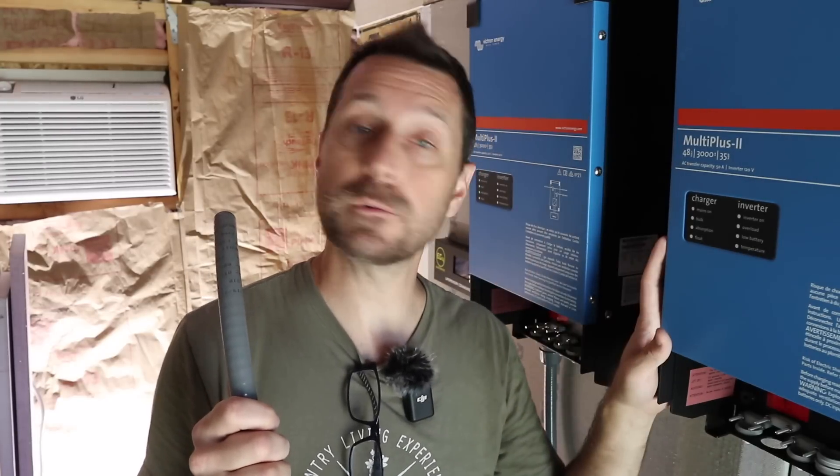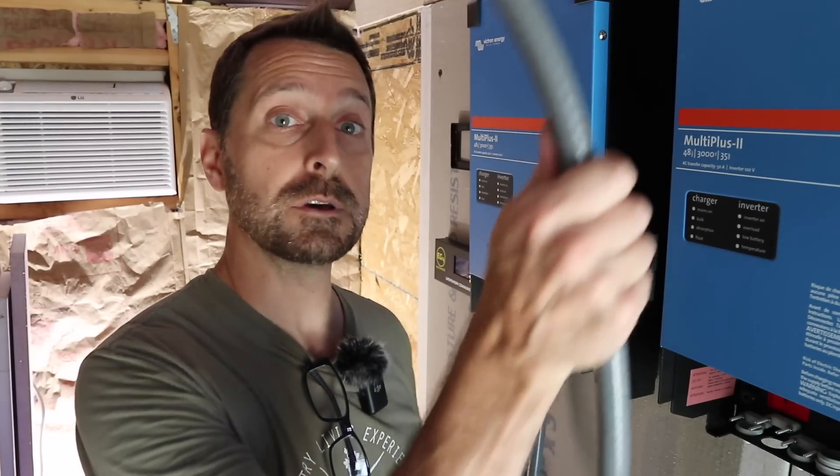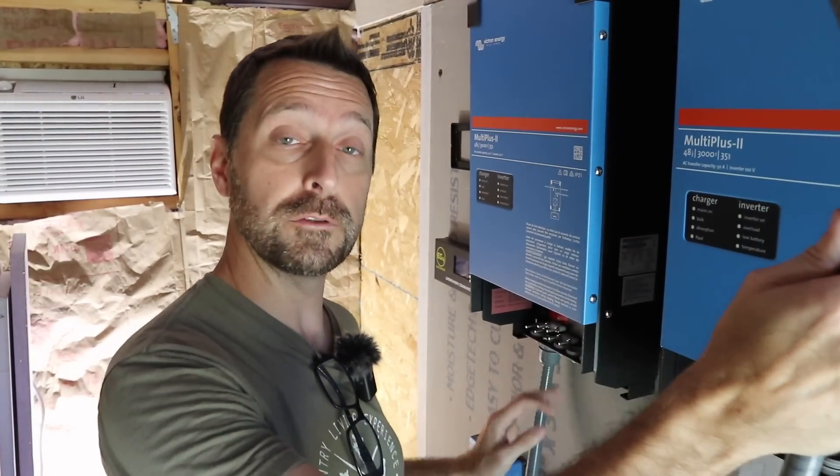But here's the challenge friends for four gauge wire. You can only run one conductor through half inch conduit, whether it's EMT or the flexible. And if I was to run AC into these, which I'm not going to be, I would not have enough holes in the bottom of the inverter for all the conductors. And honestly, what I think I'm going to do is just run the flexible conduit from each one of the holes that's appropriate and back to our sub panel.